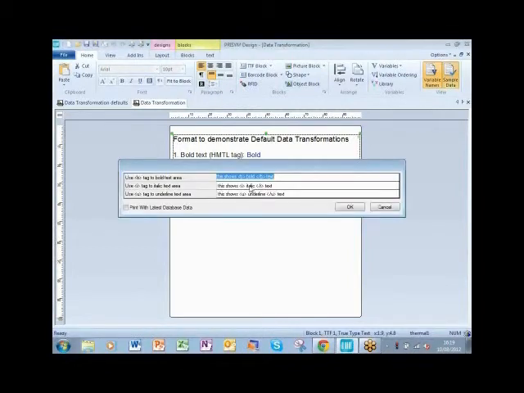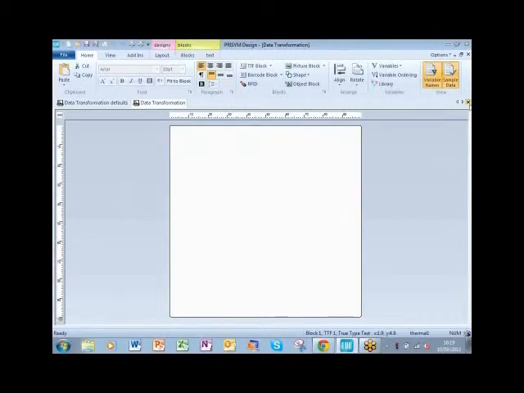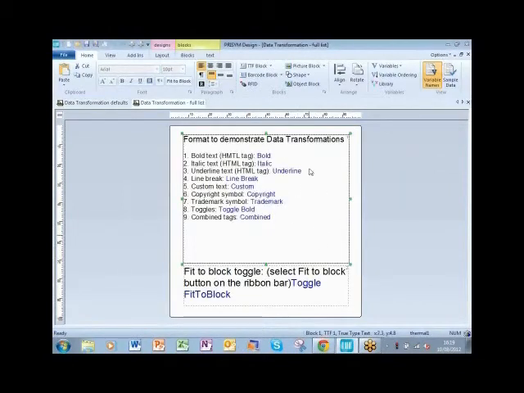By clicking Sample Data, the prompts appear containing the required formatting as per the list of default transformations you saw earlier. Click OK, and the variables on the format are populated with the actual bold, italic, and underlined text. Our final format shows examples of custom data transformations as well as the default ones.